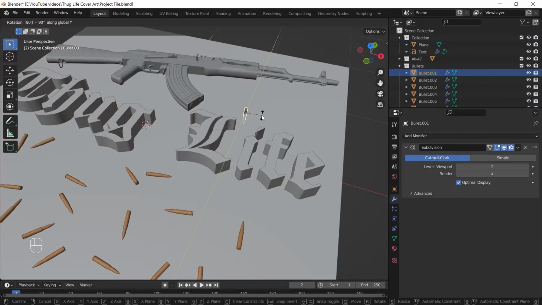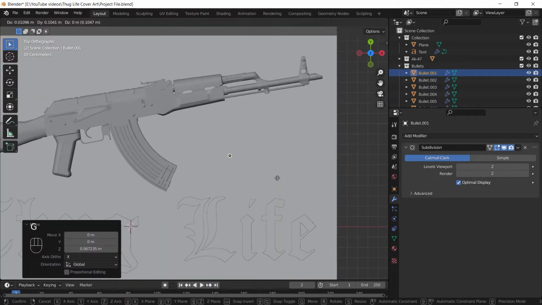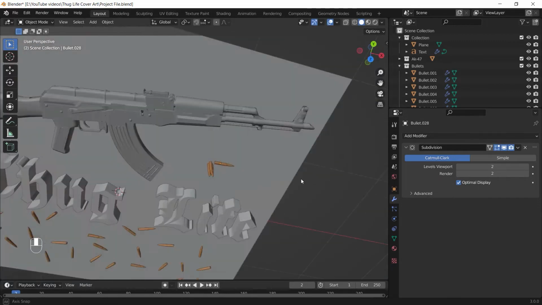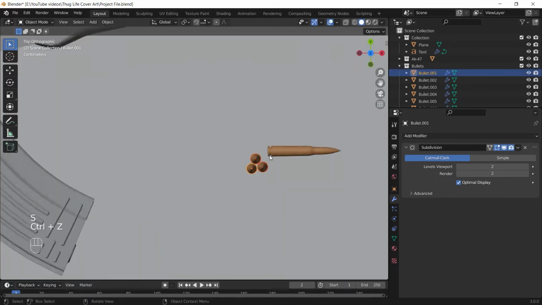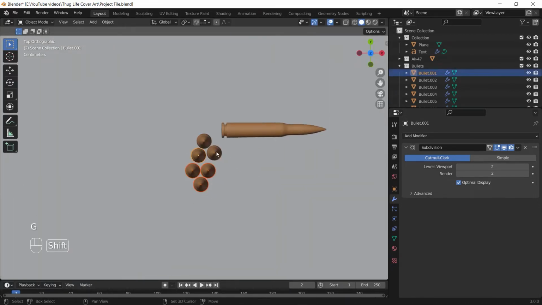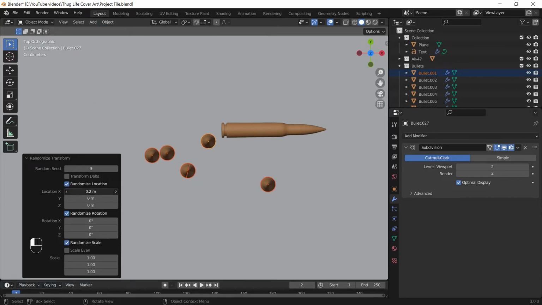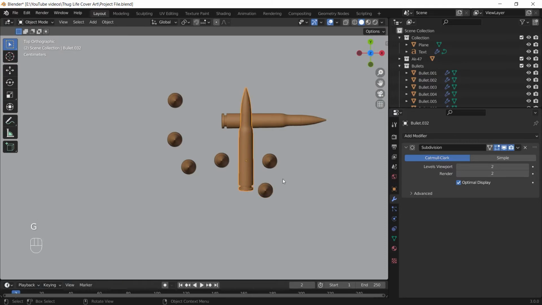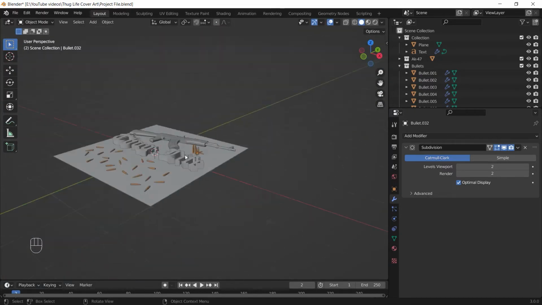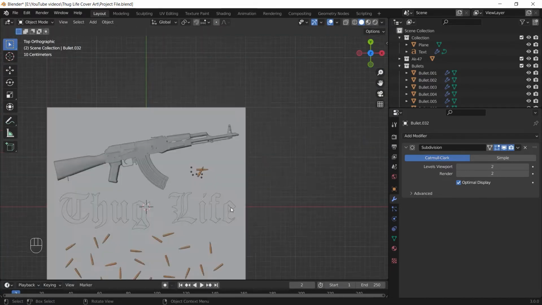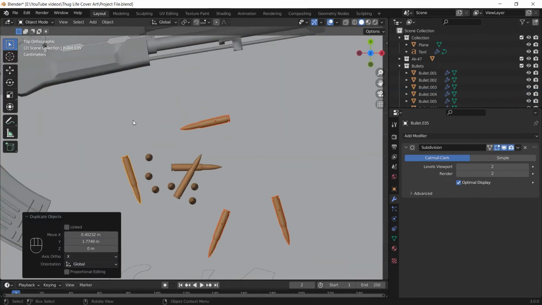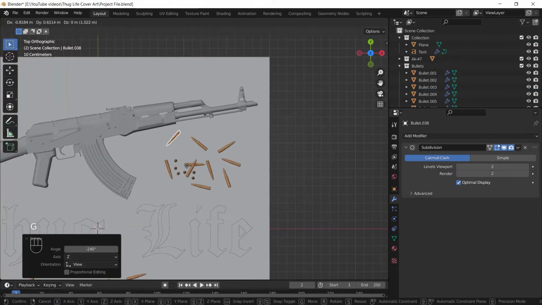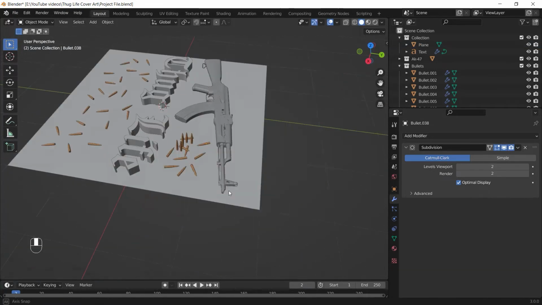Then just select the bullet we duplicated at first and do the same. You can play with the rotation and make it straight and get some duplicates of that, use the randomized transform again, and so on. And in this case I'm cool with these elements, guys. You can download more assets in CG Trader or anywhere you know and add to these elements, but it's fine to me, and let's continue and do the other things in this tutorial.